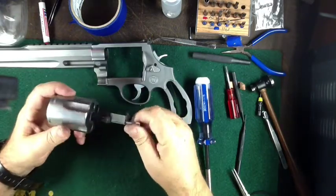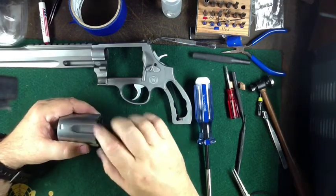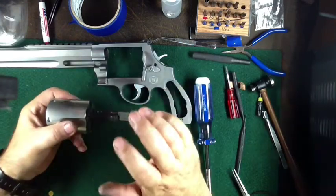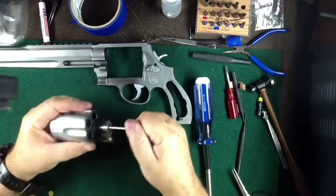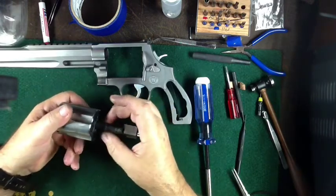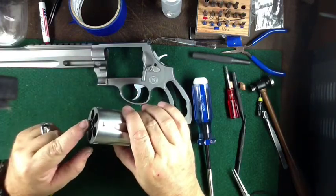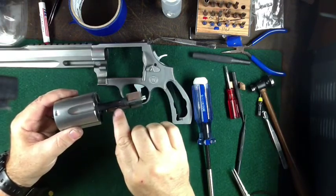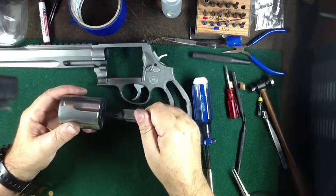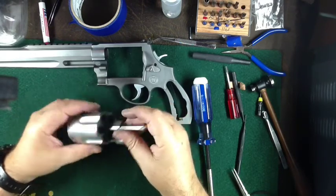To take these pieces apart you're going to unscrew this piece, slide it off, and then there'll be a pin inside. To get that pin out you have to put it in a vise and pull it off. The crane comes off — there's a little piece that slides back and forth and this whole piece comes out. The piece on the other side will have a bar inside with a spring, and that's the part that needs to be put in a vise to take apart. I'm going to set that aside.